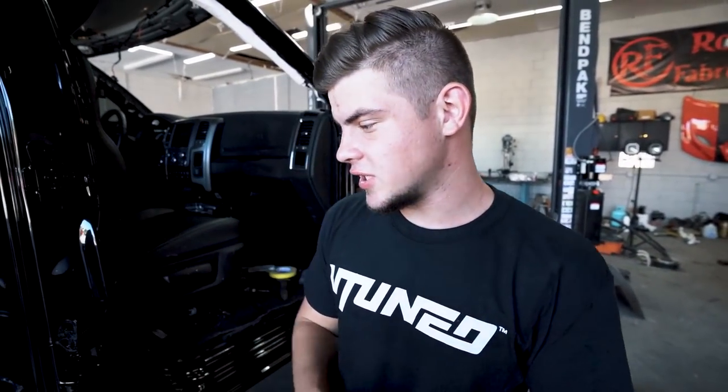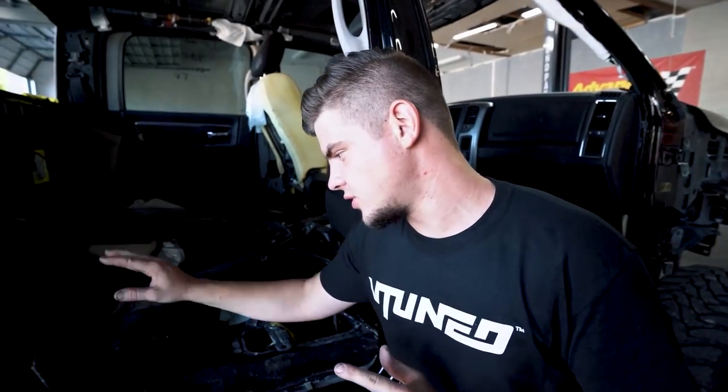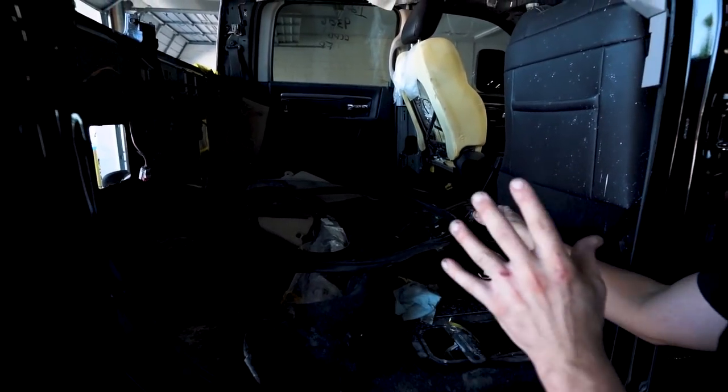Now let's get to work on this Ram. So the first thing we're gonna do on this truck is basically just do some cleanup work, because we did do some sanding and there's still a bunch of parts in here. So what we're gonna do is do a little bit of cleanup, clean everything out, get all the parts off, and then we'll start assembling this truck.